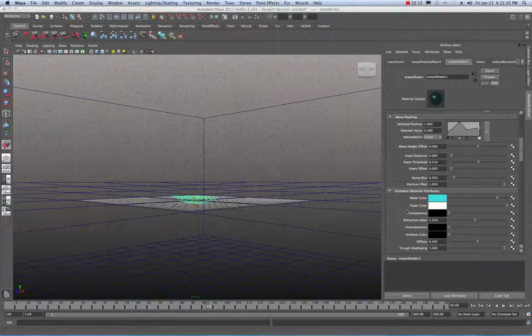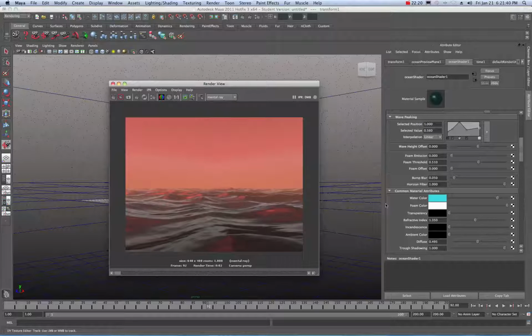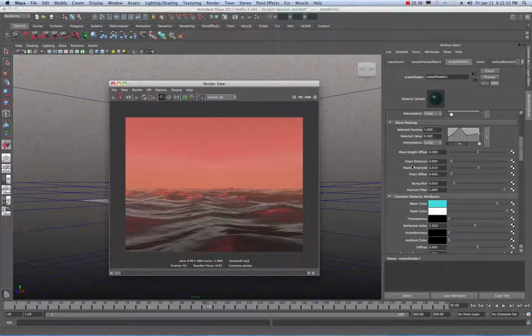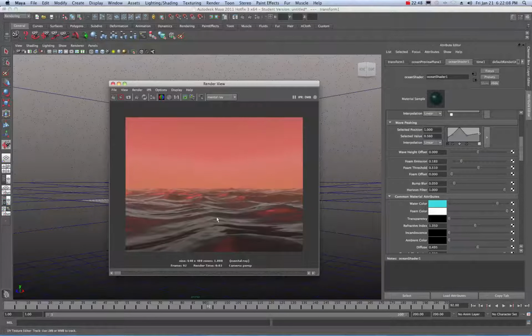Now, foam. Let's look at foam here for a second, because right now there's not much foam on there. You want to look at this ocean shader and your foam and see where it appears. This is the shader itself, and a lot of times you'll want to add foam, but you don't really have a starting point. You have an emission right here, and if you bring up foam emission, you still don't really get much. I'll go ahead and do a render there. There's no foam, okay, but what we want is foam.